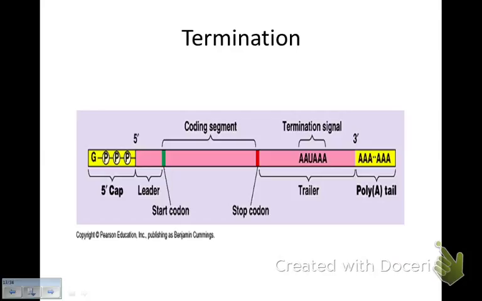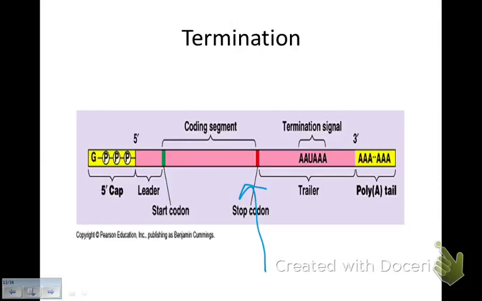Okay, termination. Basically what happens is RNA polymerase gets to the end, and it falls off. It's pretty much that simple. Like we said, the RNA polymerase basically falls off and it's over. It reaches the stop, which is red right here. It reaches the codon, which means stop. Remember that a codon is on the RNA, and it's 3 letters, 3 nucleotides. So a codon is any 3 letters.